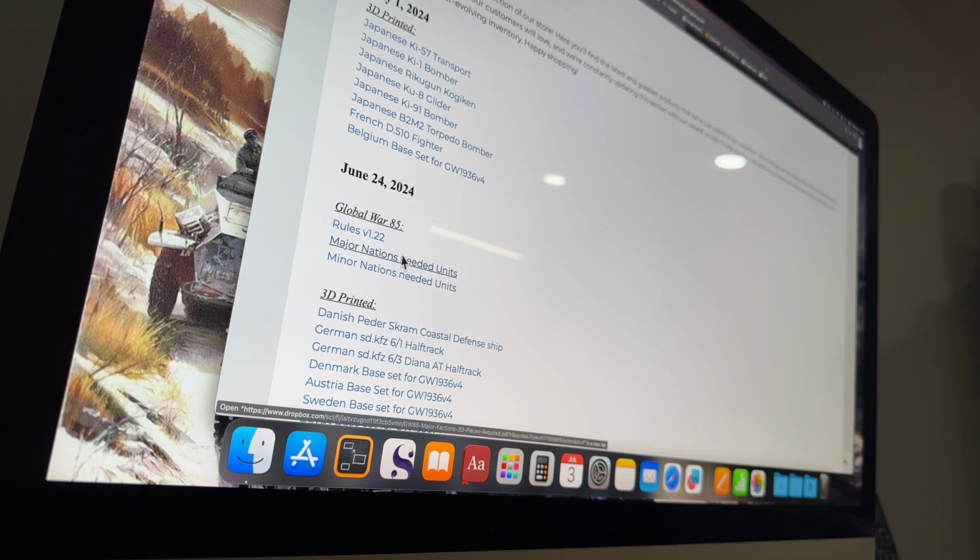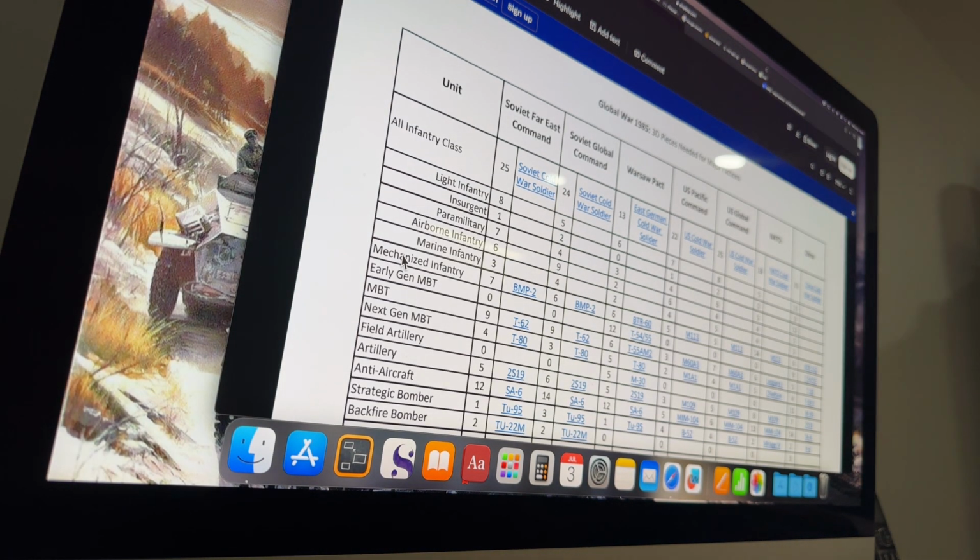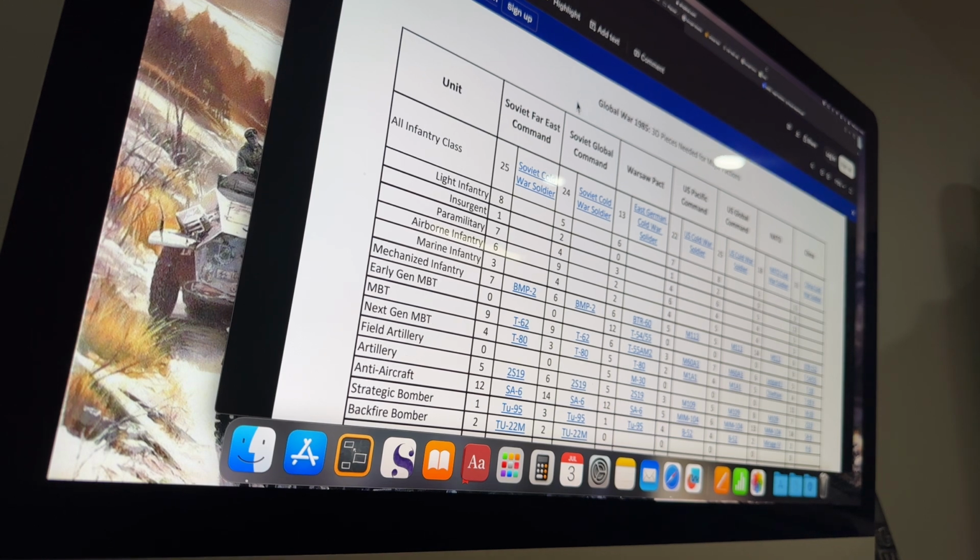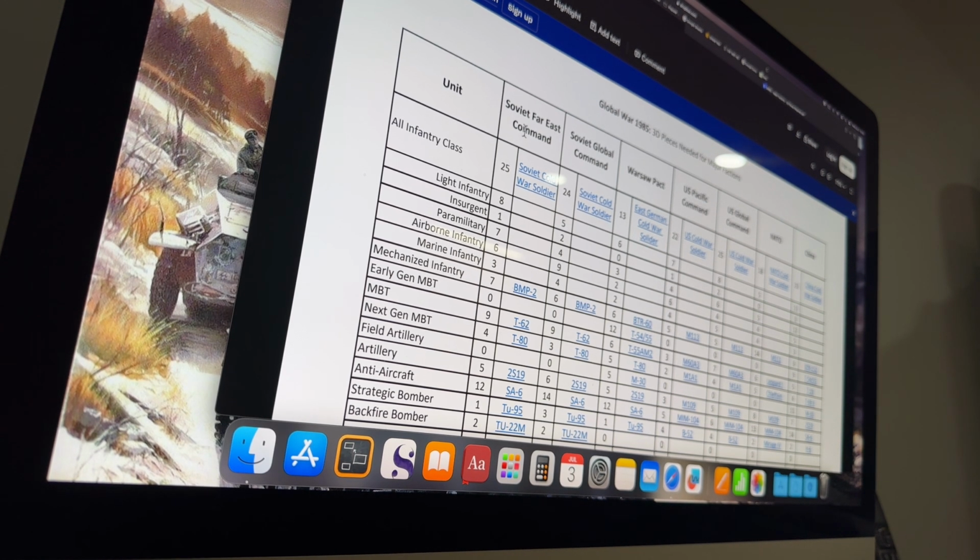So let's just click on major nations, and it takes you to a Dropbox file, which, as you can see, lists the unit types over here on the left, and then for each major faction in the game, it goes down and shows what unit is recommended for that faction and that unit type, and then a quantity, how many.